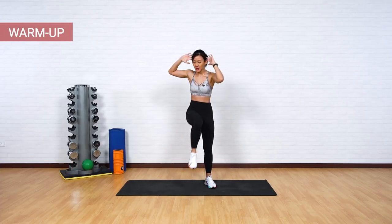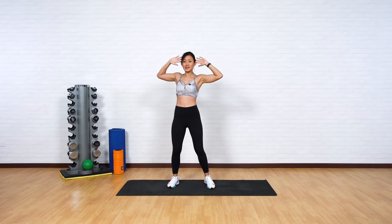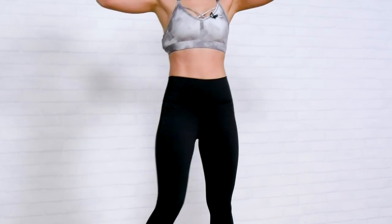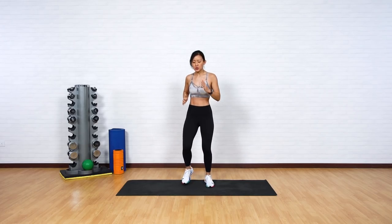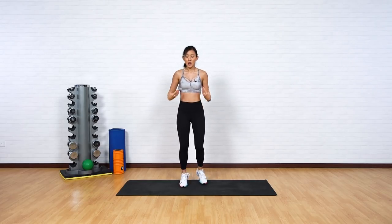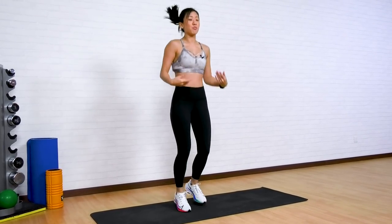Let's start with a quick warm-up. Just twist to the opposite side, warming up your core as well as your total body. Drive your knees up to reach your elbows — twist and twist. Now just jog on the spot, shake your arms out, relax your shoulders, and loosen up all the joints.